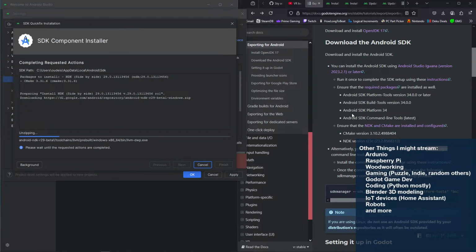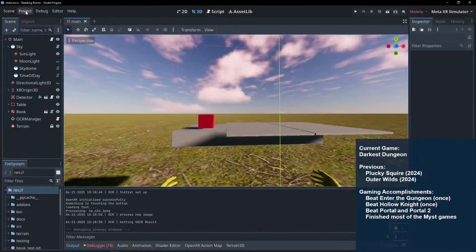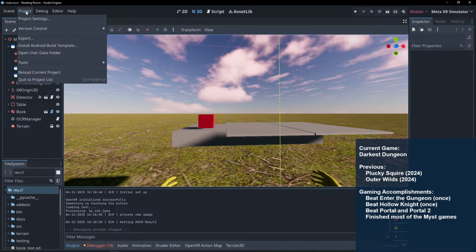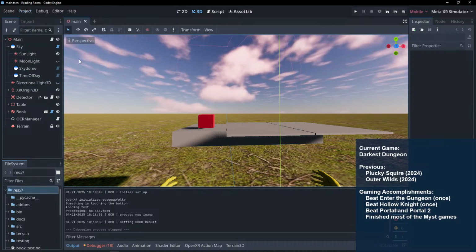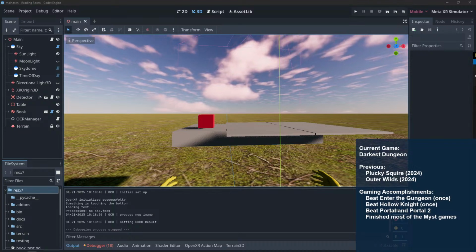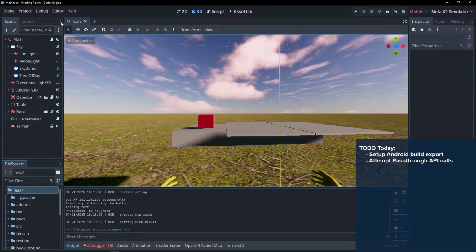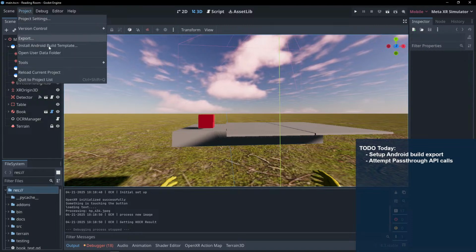It is saying install the Android build template, which I think I already did. Wait, I clicked the wrong thing. Where did that go to? Open user data folder.